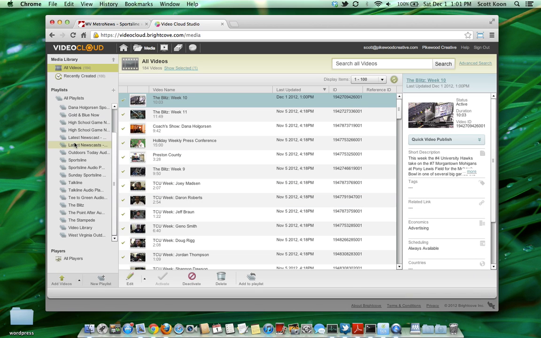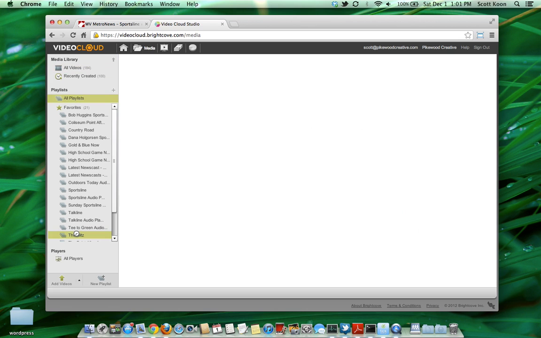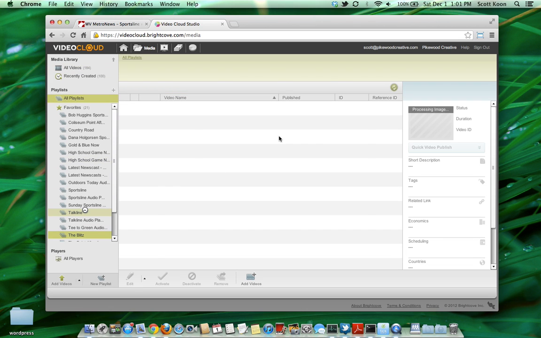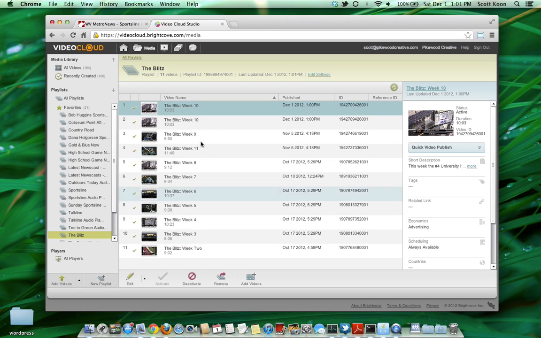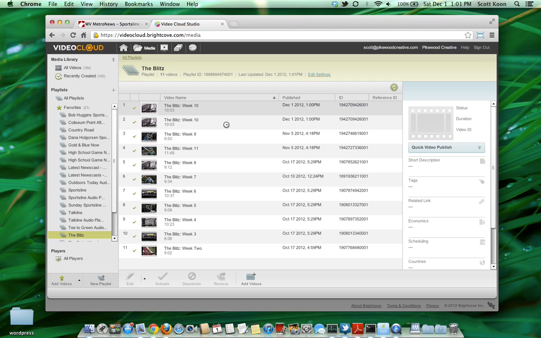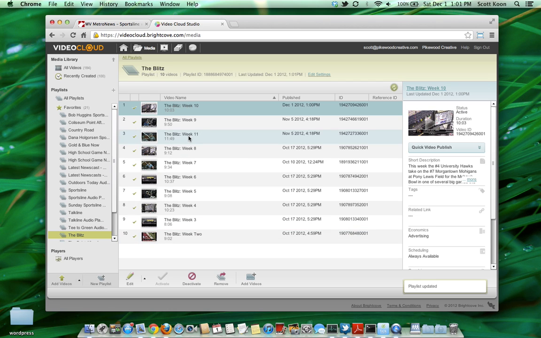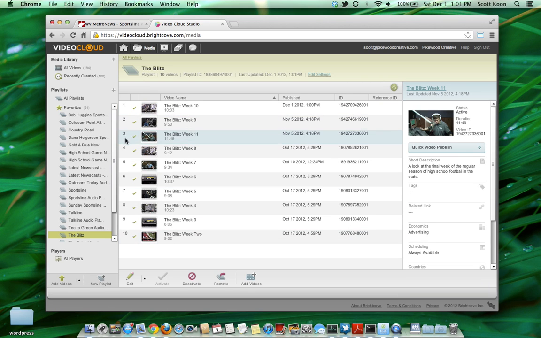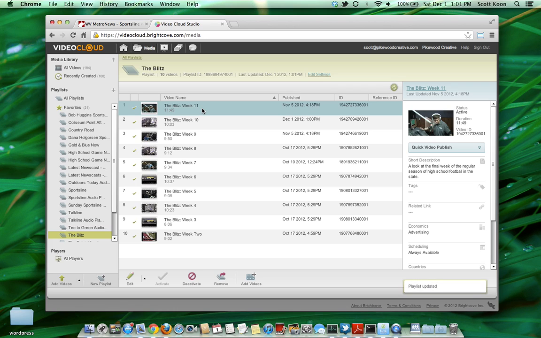So if we wanted to double check that, let's go over here. There it is. So this is our playlist. This is kind of a shortcut to the playlist, and we can manage the items that have been added to this. As you can see, I just added this, and it was already in there. So we have duplicates now. So I'm going to go ahead and take that back out. This is where we can also control the order of the videos. So all right, I'll remove that one. So as you can see, this week 11 video is showing up in the third spot, which is not what we want. So you just hold down the mouse, drag it up to the top, and correct that. And that'll automatically save. Good to go.